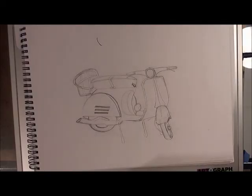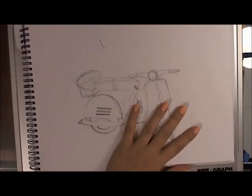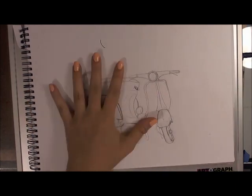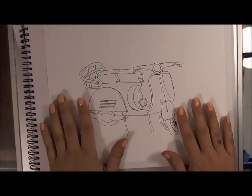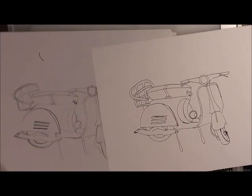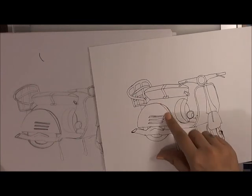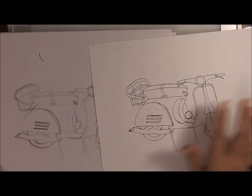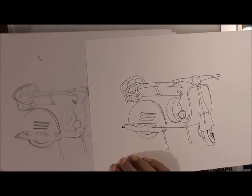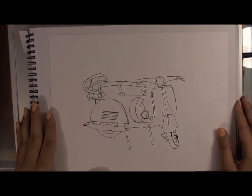At this stage I have my rough sketch, which I no longer need — I'll keep it because I save all my rough sketches — but now I have this nice clean one. You can kind of see the difference between the two. I made a little mistake on the tire and the tire protector on this side, but that's okay because when I color it you're not going to see it. Now I'm going to go ahead and color it.